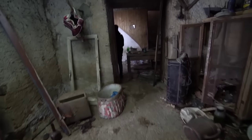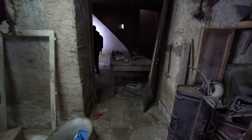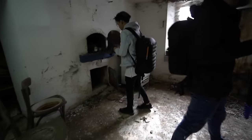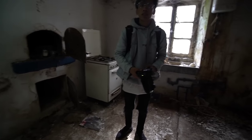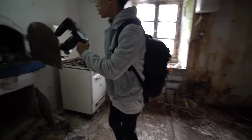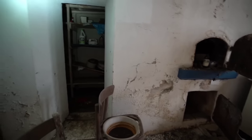What's over there, John? Yeah, I'll be upstairs. I'm just looking through. Oh, what is over here? Oh, I was just here. Wait, was I? No, it's another oven. Hear that? Josh pointed out something, that this was actually a bread oven. It's a stone bake oven, yeah. I've never seen a stone bake oven before.